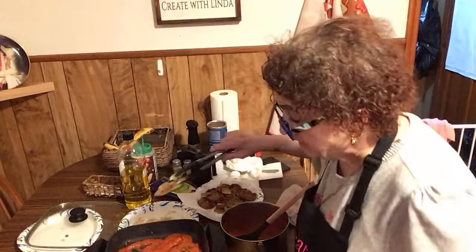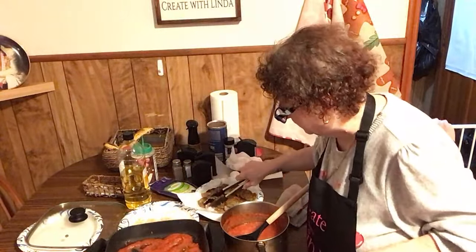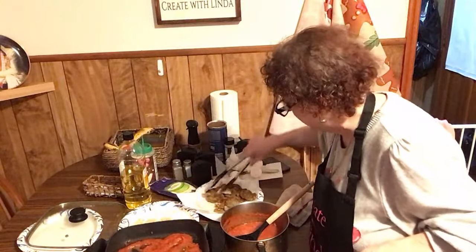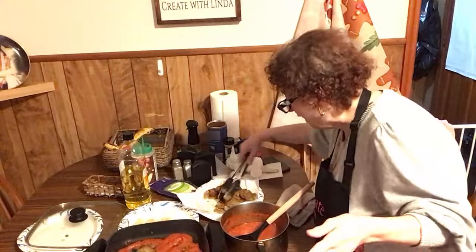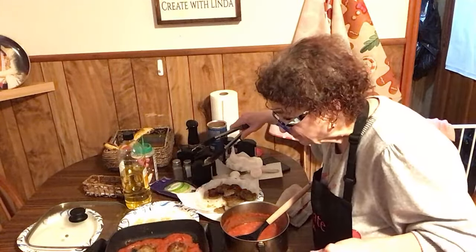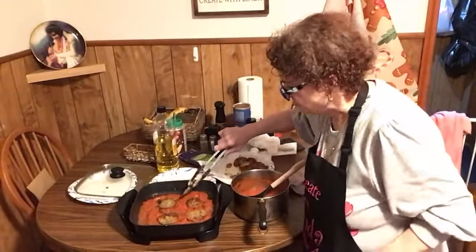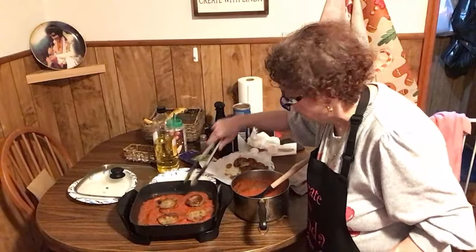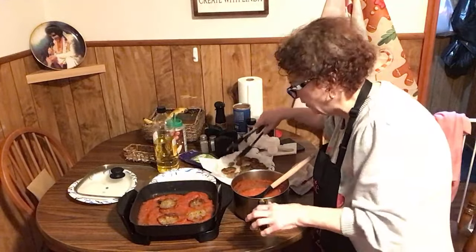I'm not even kidding. Okay, so what I'm going to do is put these in here. I'm going to lay the eggplant down. Now, I only have so many, so I'm going to layer them. Let me just check this out. Can you guys see what I'm doing here? Let me make sure you guys can see. Yes, Jennifer is precious. There's two, I think I'm going to do three on each. I think I'll have enough of three on each.